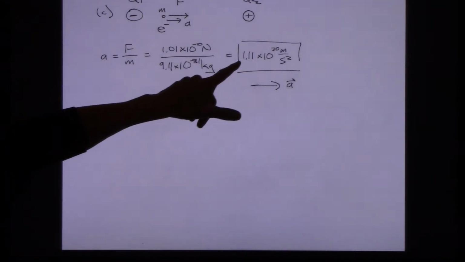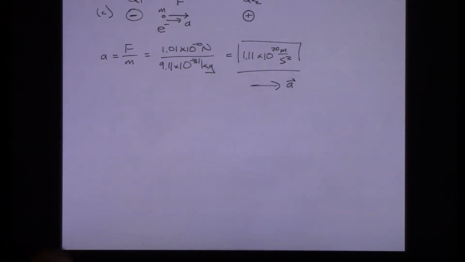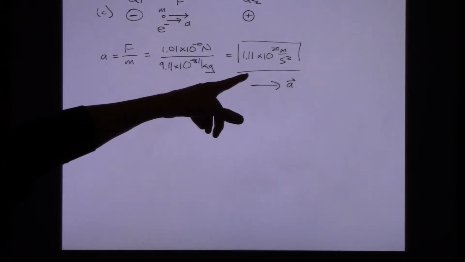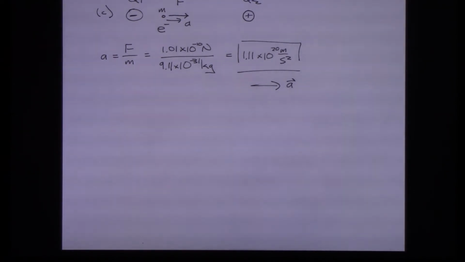That calculation says that the acceleration of the electron would be 1.1 times 10 to the 20th meters per second squared. And I hope you are cautious enough about numbers that when you get 10 to the 20th on your calculator, you stop and think, I have never, so far in my physics career, physics 4A and now physics 4B, ever seen a number that big. Why is that happening? It's because the electron has a tiny, tiny mass. And you have to ask yourself, is that a reasonable number? And it turns out it is.